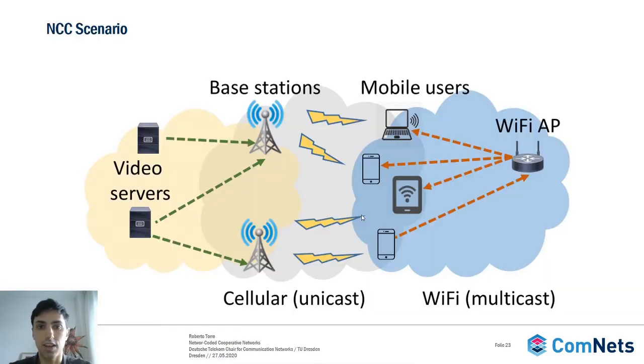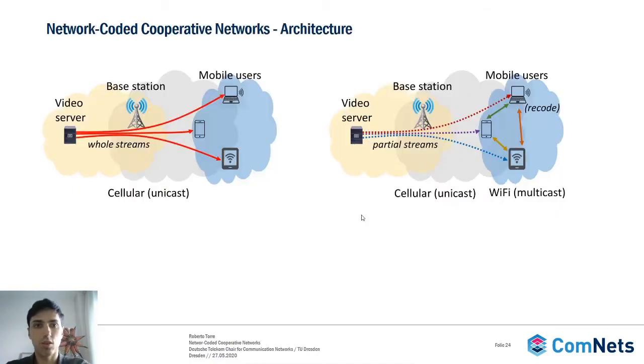We left it in the scenario. So the scenario that we are tackling is we have some video servers on the internet which will have to go through the core network, and we will have some mobile users on the other side that will request the same video. The idea is that these video servers will stream through the base stations and they will arrive at the mobile users. In the beginning by unicast, and we are with our system with multicast. So we have here the cellular on the left with unicast, and then on the right we have cellular and Wi-Fi with a short range.